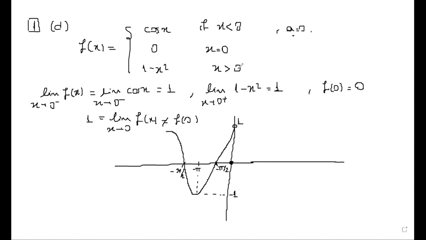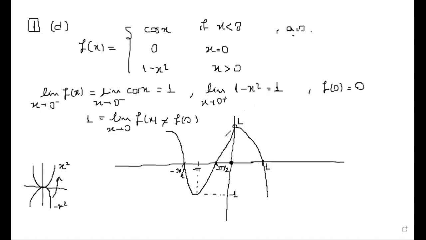What about this function? When x is greater than 0, we have this 1 minus x squared, which is this. And this is, of course, 1. Okay, how do we sketch that? You already know the graph of x squared, right? This one is x squared. And minus x squared is this one. And if we want to add 1, we need to shift this graph 1 unit upwards. So here we have this function, right?